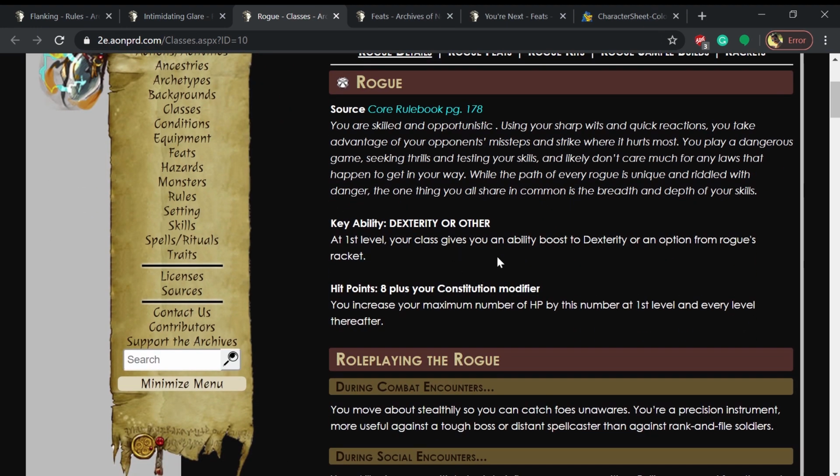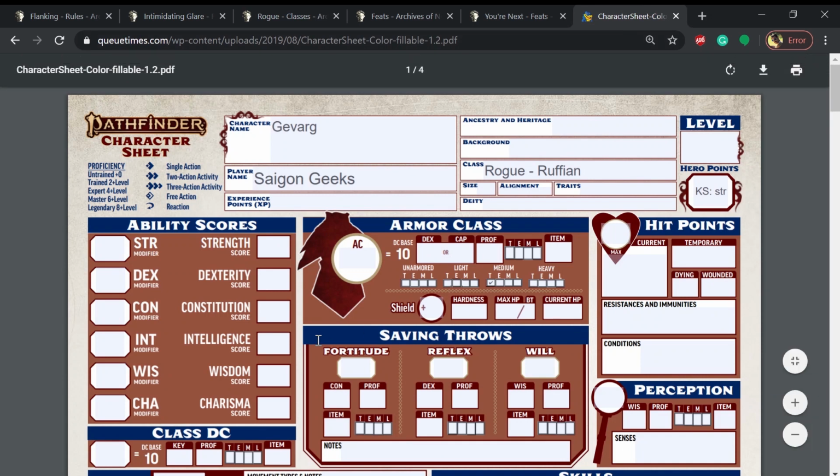At first level, your class gives you an ability boost to dexterity or an option from rogue's racket. There we go. Key ability, dexterity or other. So that's going to be hard. If we make it really melee, we're going to try to make a melee rogue, just an intimidating melee rogue. What I like to do when I build my character is write my bonuses here.